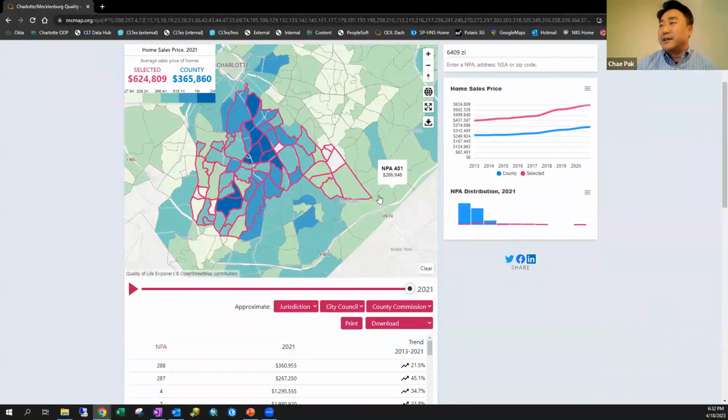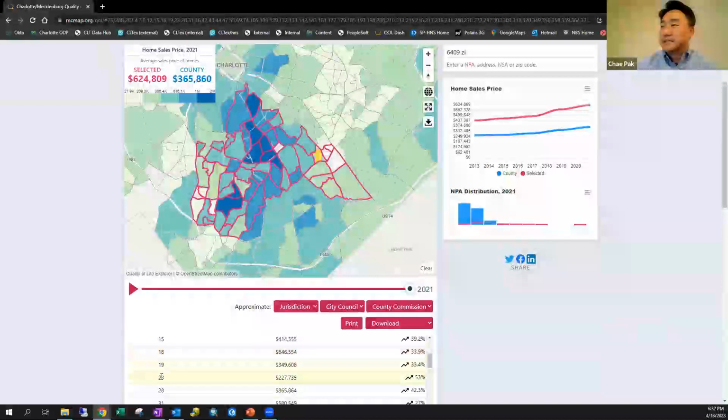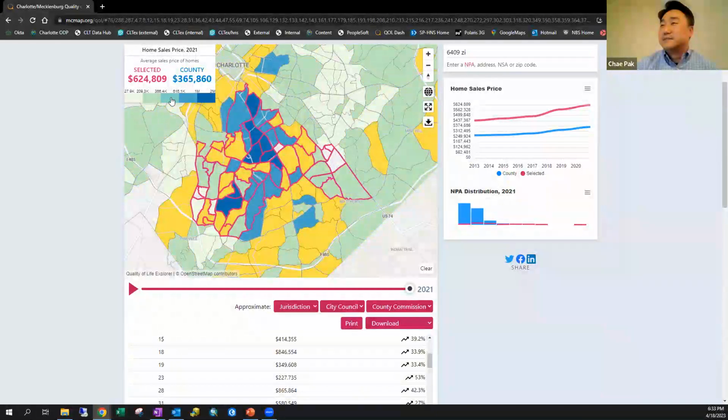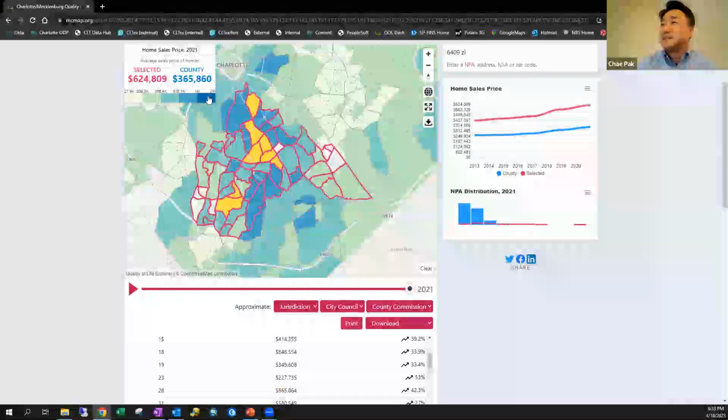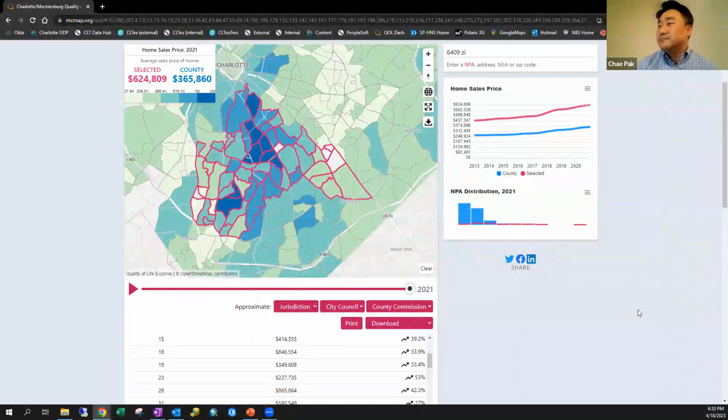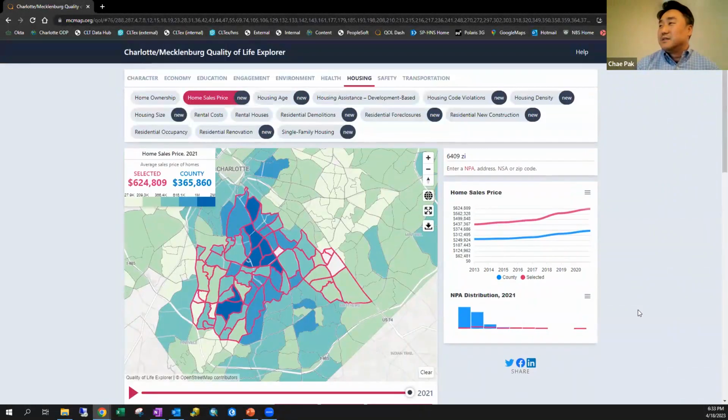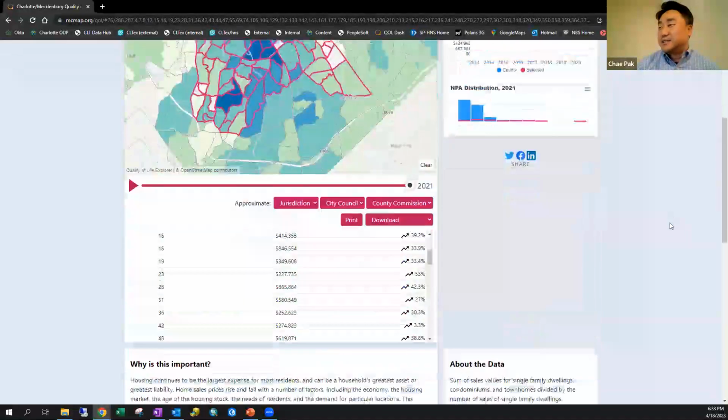Oh, and notice that whenever I hover over an MPA, it highlights in yellow. It's another feature. And also on the symbol, it highlights all the MPAs within that class. All right. Go back to our task at hand.